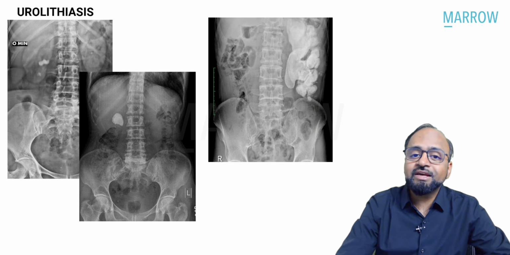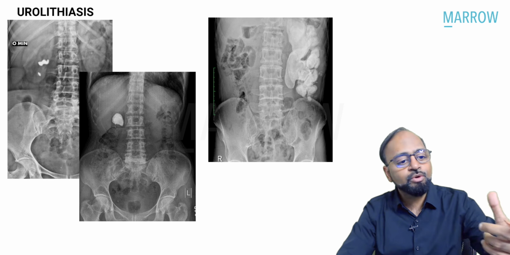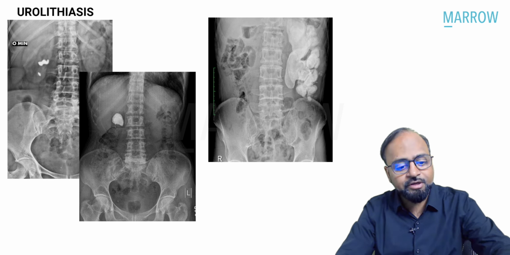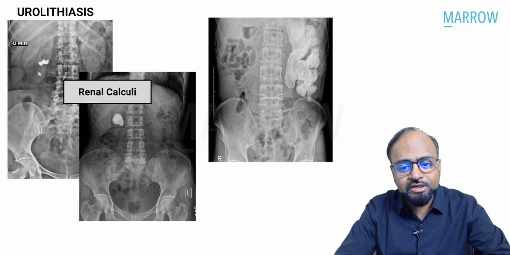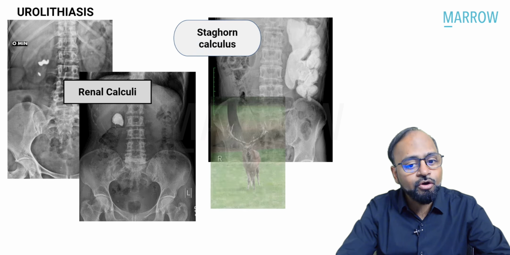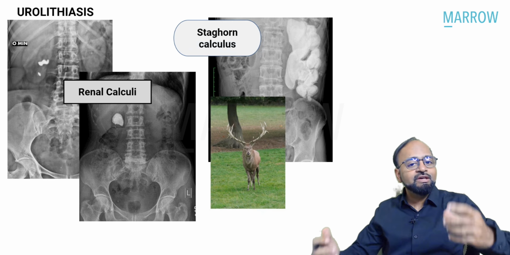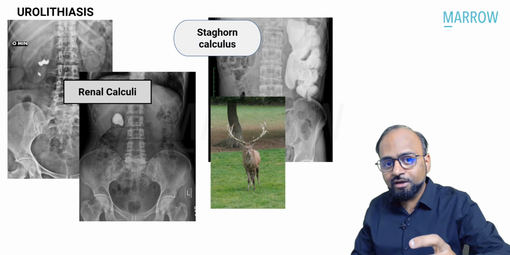Look at these 3 X-rays. The first and the second X-ray are showing you renal calculi. There are 2 calculi. In the first patient you see them in the first film, and in the second image you are able to see those calculi. So this is how renal calculi could be identified. Look at the peculiarity of the calculus in the third X-ray. What is this calculus called? Anyone? Yes, this calculus is called a Staghorn calculus. Why? Because it looks like the horn of a stag. So there are some peculiar features that I want you to know as far as Staghorn calculi are concerned.